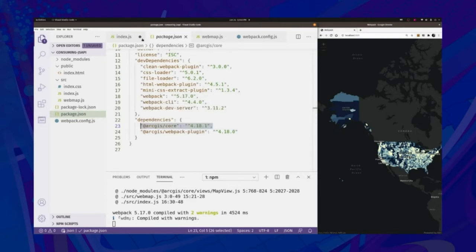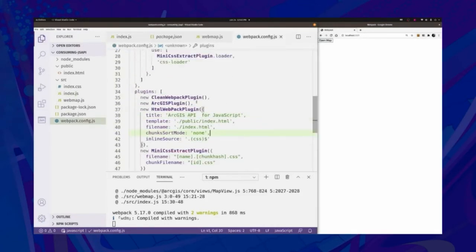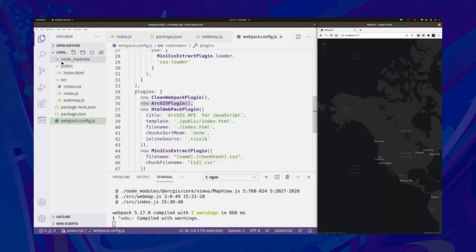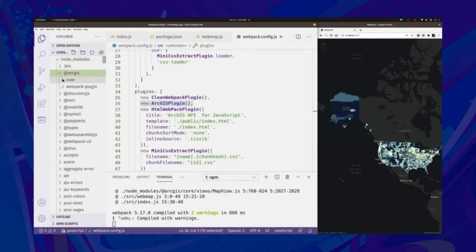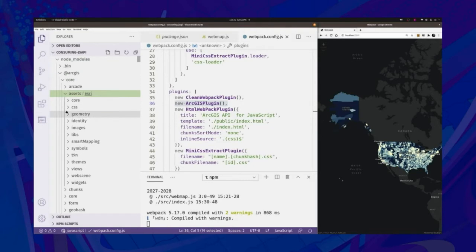Realistically, all the Webpack plugin is going to do is manage copying of my assets over, because that is the one thing that you do need to do. If I look at node modules ArcGIS core, there is a folder in here called assets, and it's the assets folder.